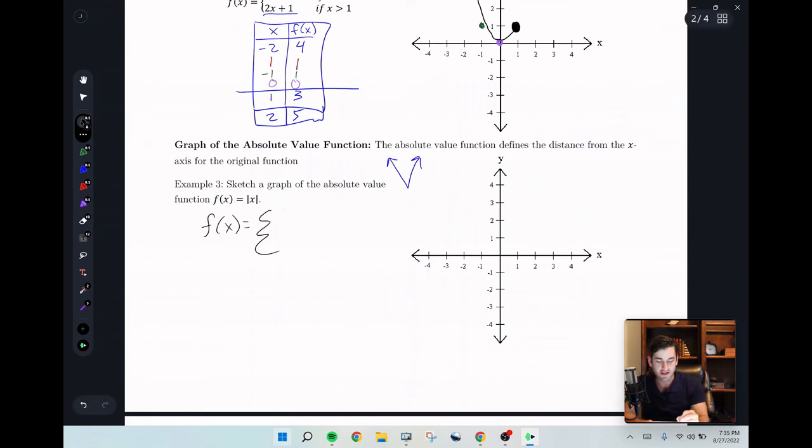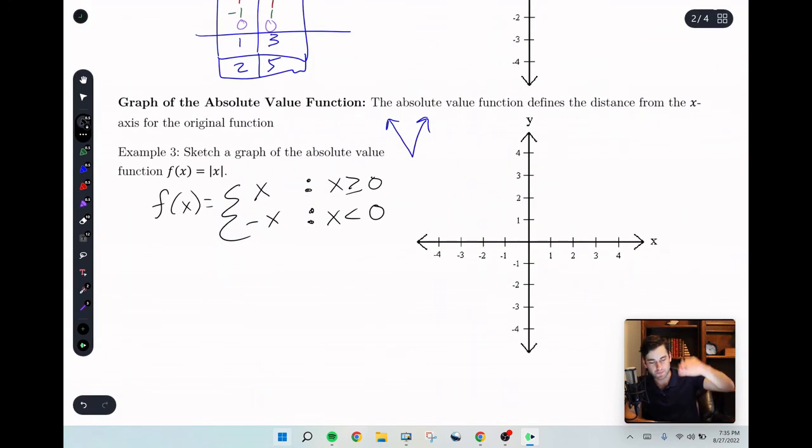So we're just going to say it's x if x is greater than or equal to 0. And then if it's less than 0, the absolute value tells you the distance from the thing. So it's like, hey, we got to get rid of that negative sign. So it's negative x if x is less than 0. And that's the way we always write the piecewise absolute value. If there was some stuff happening to x, we'd have to move it over first, but there's not, so we're just writing the piecewise. So, boom.